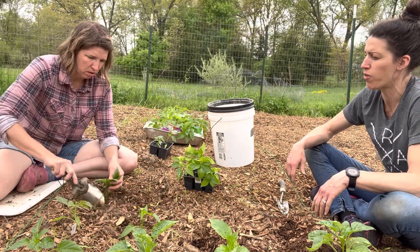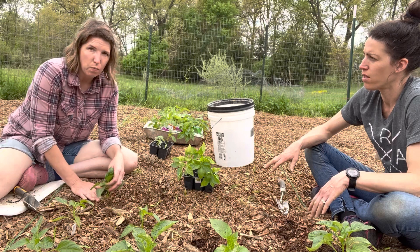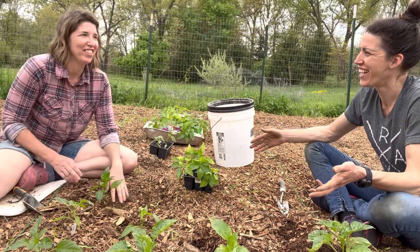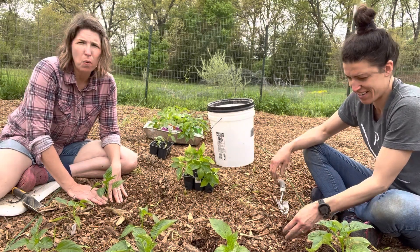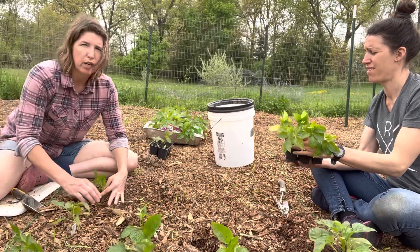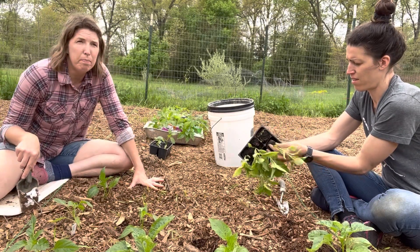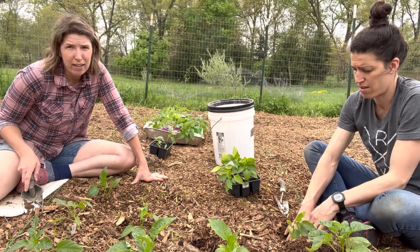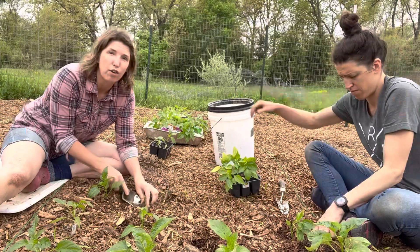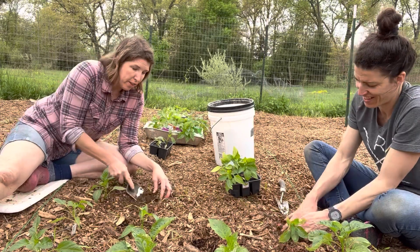Is it too late to start plants from seed now? Absolutely not too late. I wrote two blogs this week — a seed sowing calendar for May and a seed sowing calendar for June. There's a ton of stuff you can still start right now. You could start summer squash, early variety winter squash, leeks, beets — for the root or the leaves — Swiss chard, kale, any kind of lettuces, carrots. I've even started tomato plants this time of year when I didn't get a variety to germinate the way I wanted, and it still grew really well starting in May. For the full list, check the blog at pepperandpinegardendesign.com — there's a seed sowing calendar for May and June, and I'll keep rolling those out as the summer moves on.